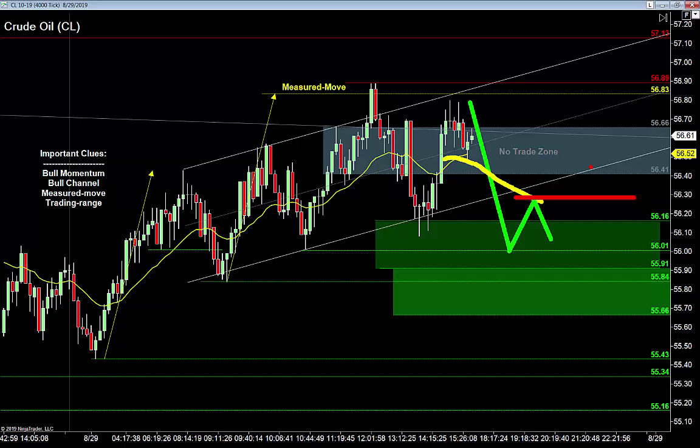And we know that rookies love to use tight stops. They'll keep their stops nice and tight because they're trading on small trade accounts. We all start somewhere, nothing wrong with that, but you've got to have a tight stop to do that. And so, of course, we know where those stops are, and now I can buy right into that stop, right? It's called a failure pattern.